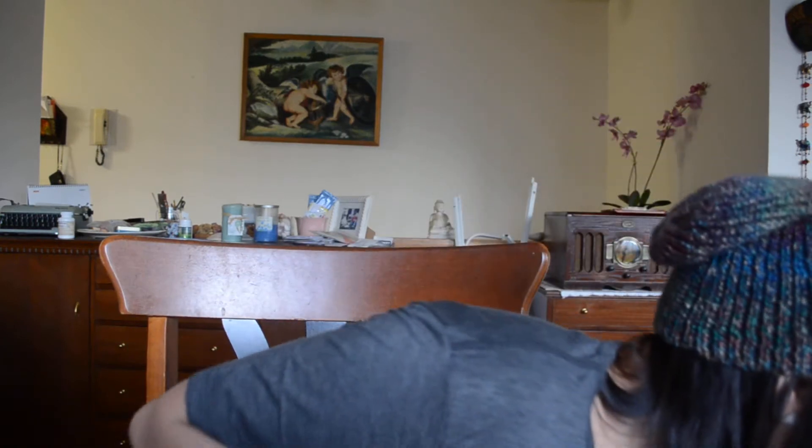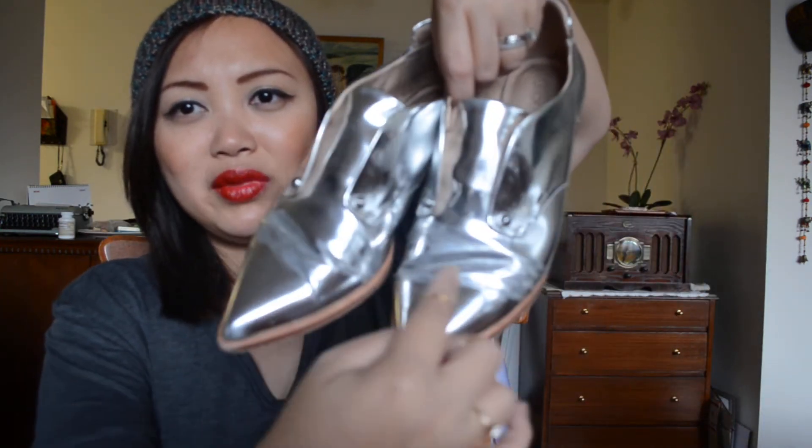The next ones are these by Joe's Jeans — just fun mirror silver flats. Whenever you have something like this and wear them, it makes a little dent which can be uncomfortable and unflattering. But it's just something fun — you're not going to have these forever. They do have leather lining and a leather sole, but they're not going to last that long. As you can see they're already falling apart, but I had fun while it lasted.